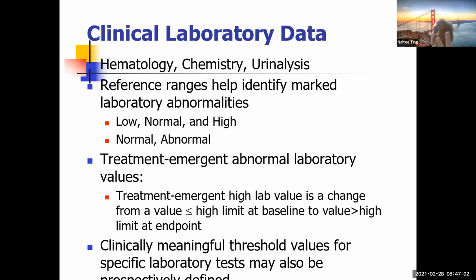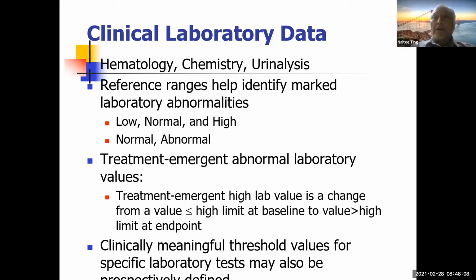So there are at least 6 or 7 of these major categories. Within each major category, there can be easily 5 to 10 different kinds of tests. So for a standard set of tests, you can easily get maybe, let's say 40 lab tests, all right? Remember, for our trial with 200 patients and 4 visits, we have 1,000 collections. And for each, you're going to have 40 test records. You're going to have a total of 40,000 records. So lab data, the first impression you want to keep in mind is that there's a lot of data in it. All right. Now, when I talk about 40,000 records, there are 40,000 lines, 40,000 rows.